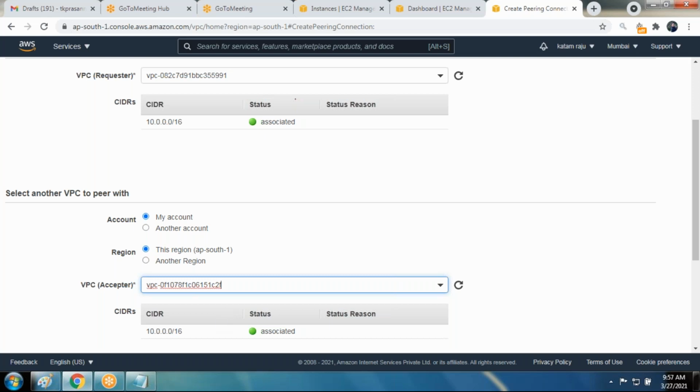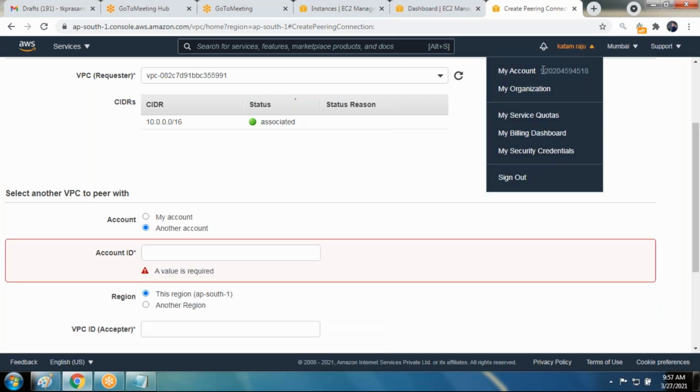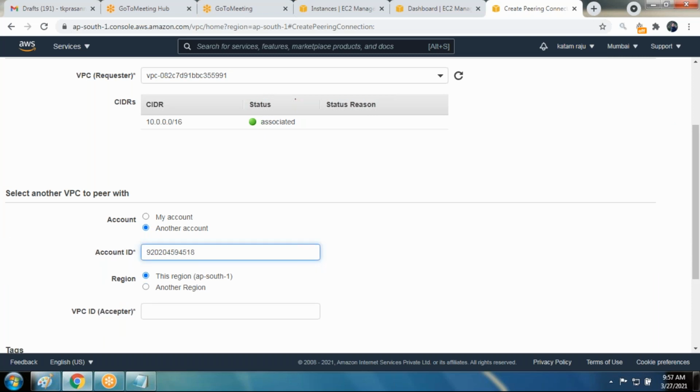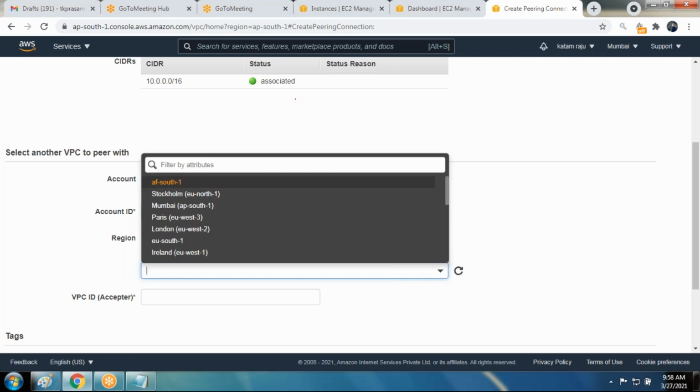Okay, then there you have options. So where is that scenario 2? Where is the VPC 2? Is it in your account? Yes, that's in my account. Or is it in another account? If it is another account, you can get the account ID of the other account. So you know the account ID, but it should be a different ID, not the same ID. And then in which region? Is it in the same region or a different region? That is also another option. So what is the region that is?